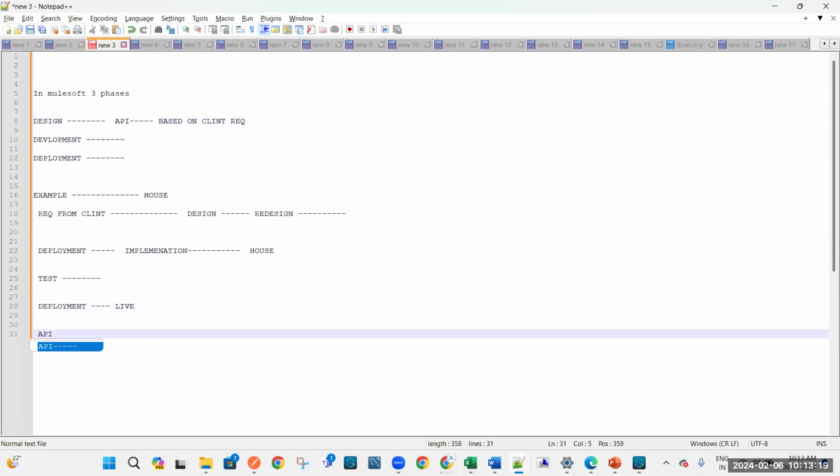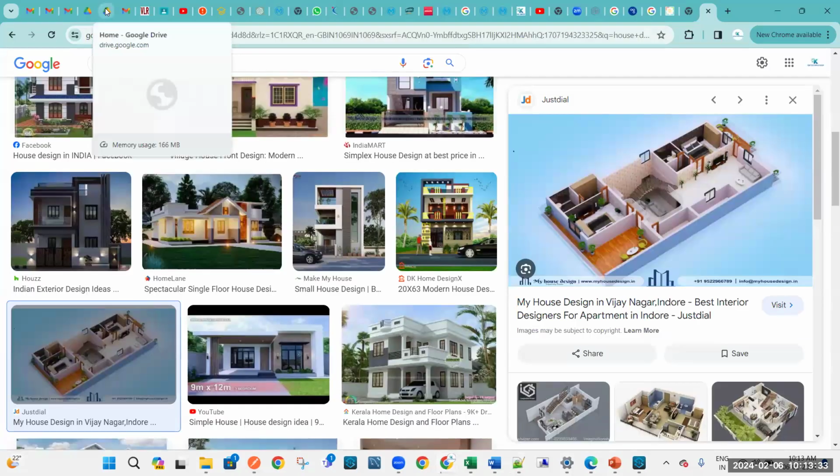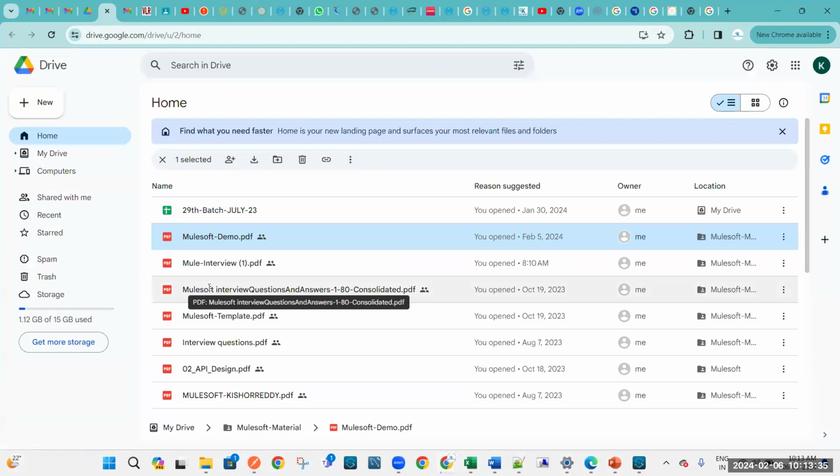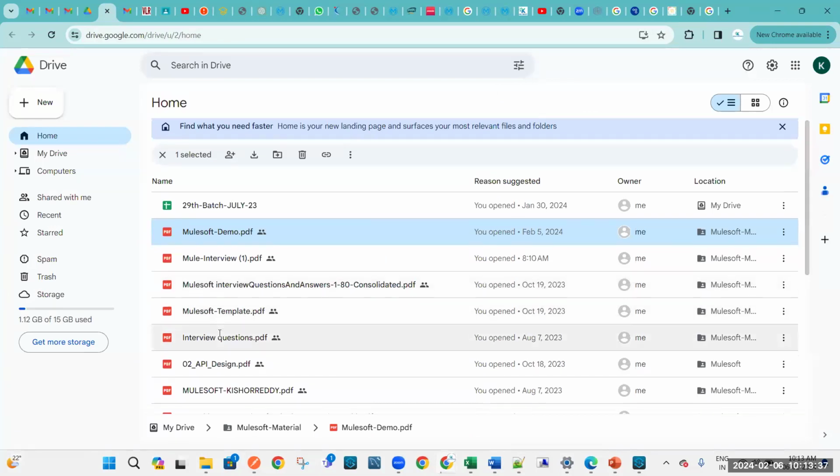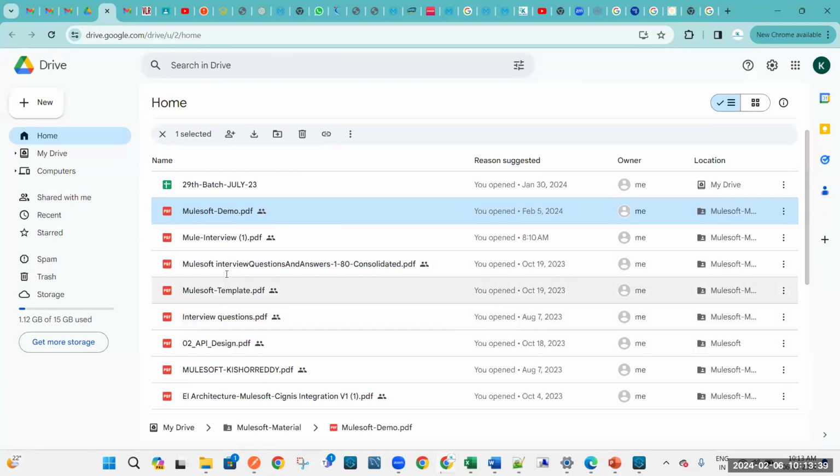I hope you all went to a restaurant, right? Whenever you go to a restaurant, what is the very first step we do? Check the menu. Very good.